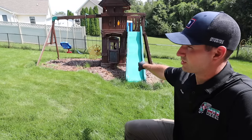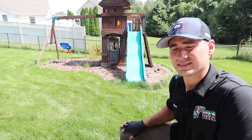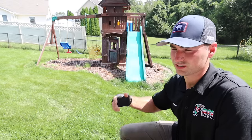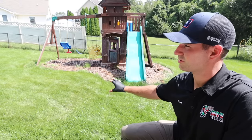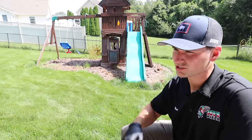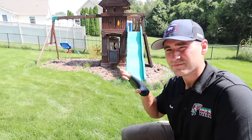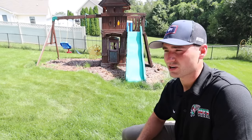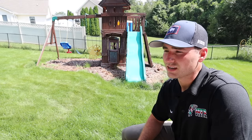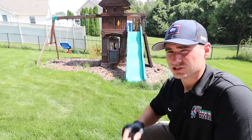We got this all sprayed inside the bed. It is hot — this is pretty much full sun, and like I said the heat and the sun are going to help make this work much faster and more effectively. I'm going to give you updates at four hours, eight hours, 24 hours, and then maybe we'll check in a few days to a week and see how it looks. In the meantime, I'm going to go up front and spray my sidewalk cracks and my driveway cracks because I have a lot of grass growing in there.